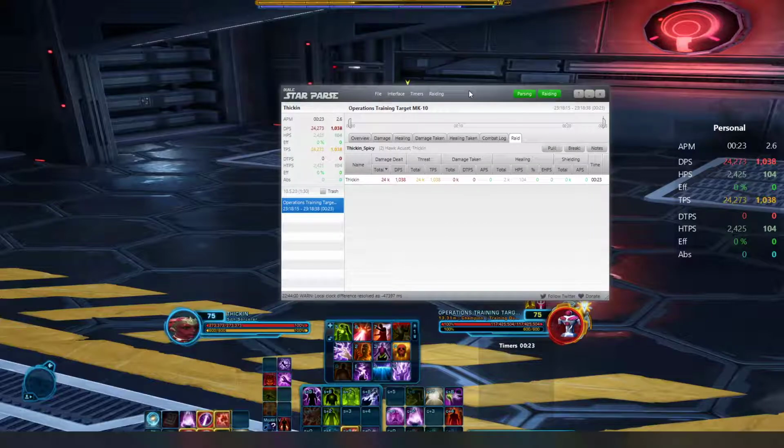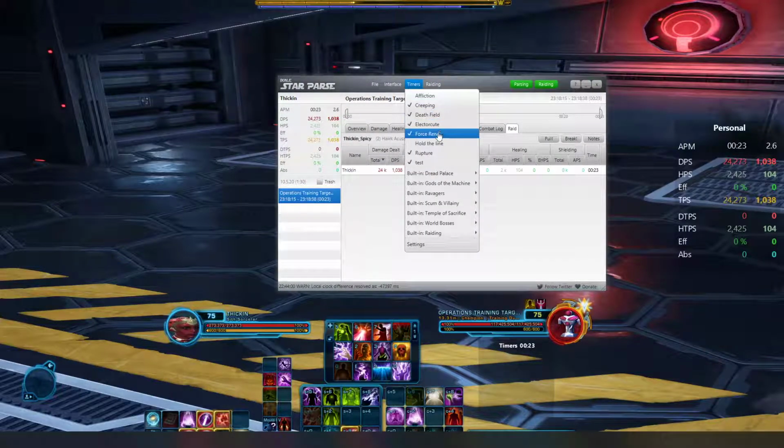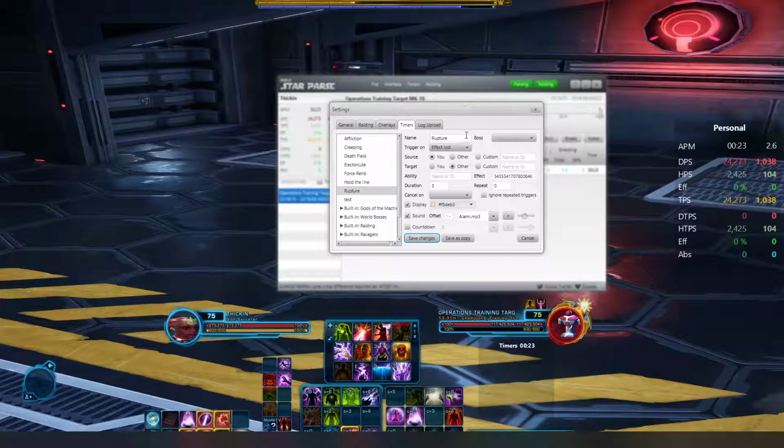I'm not going to create this one because it's already created. Basically, it's this, not Force Run, it's Rupture. So I'll show you what that looks like. On Rupture, you have the name. It's effect loss. You set the target source as you. Your target, basically this is what the target is on, is other. And then this is the spell ID right there.